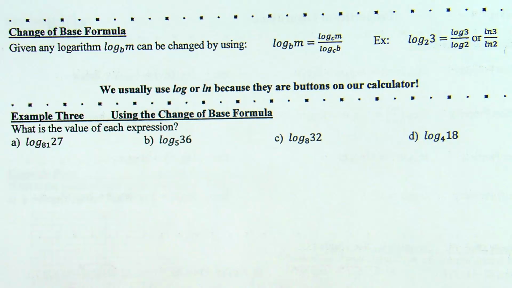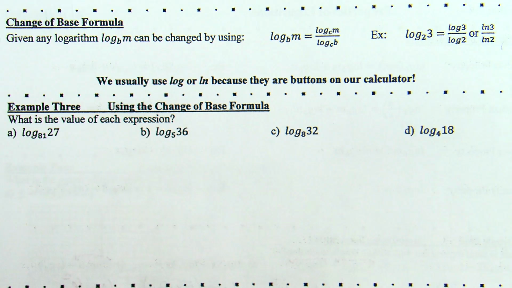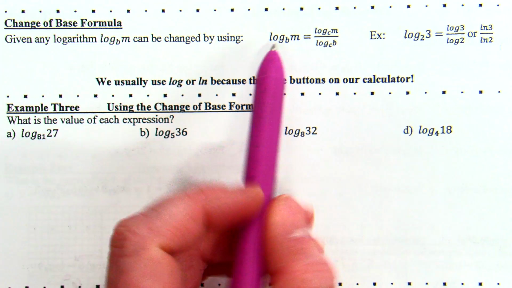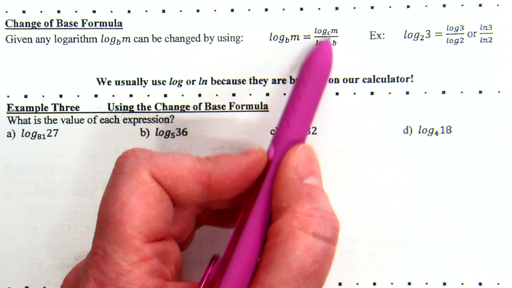The change of base formula says given any logarithm, log base b of m is equal to the log of m divided by the log of b, and c is the randomly picked base. In other words, you can rewrite this using the log of the inside divided by the log of the base, and you get to pick what base you want. Now, what's a good base to pick then? 10, because your calculator can do 10 if you need to go the calculator route, right? There's sometimes other good bases to pick as well.